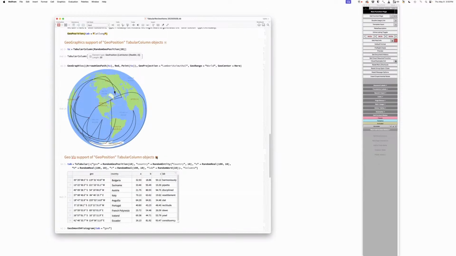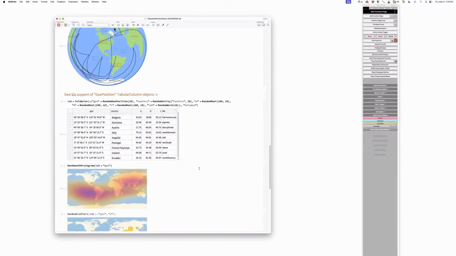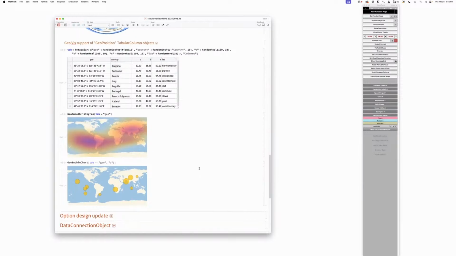Brett has added support also in the GeoVis functions. So this is just a couple of them, using the arrow syntax to pull that column. When are we going to get georaster and all these things, with being able to give a function here? This is just a column, but this is nice, obviously. But I'm just asking, when can we get the gridded population density and all that kind of stuff? I'm asking for a different thing.